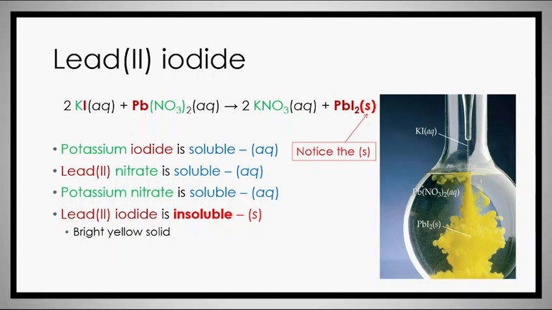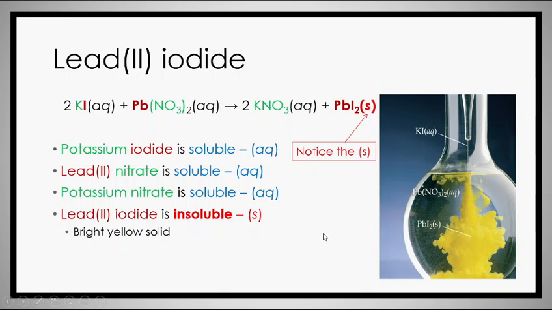Lead 2 iodide, the solute interactions between the iodines and the lead are much stronger than the solute-solvent interactions between the lead 2 iodide and the water. So in that case, lead 2 iodide does not get shredded apart. It stays completely intact, but at that point, water gets mad because it couldn't rip it apart. It says, all right, well, you can't stay here anymore, and so it kicks it out of the water. And so in this case, this lead 2 iodide will keep forming as long as you keep adding your potassium iodide, and after which time it will probably settle down to the bottom of this beaker, and you can either filter it away or centrifuge it or whatever you do in order to get to your solid.